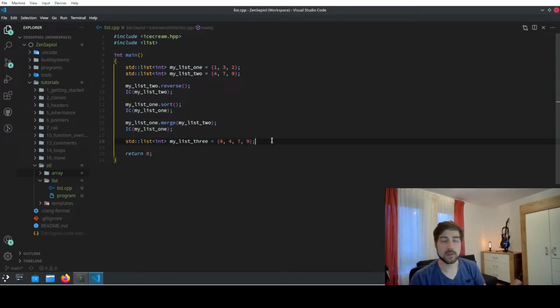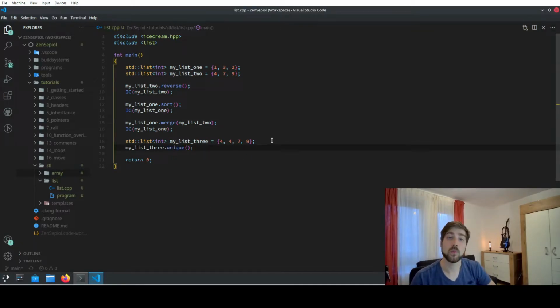And sometimes you just want to have a list where each element is unique, and this is where you can then call the unique function, and then it will remove all of the elements directly after each other which have the same value. So it will remove those 4s, but it won't remove a 4 that is at this place because they don't come directly after each other.